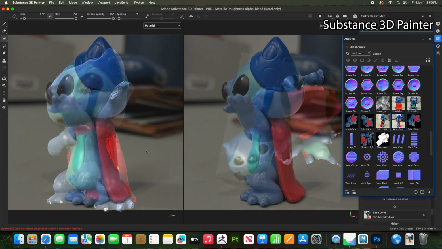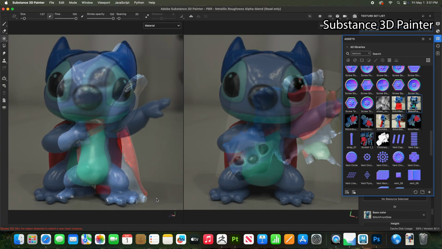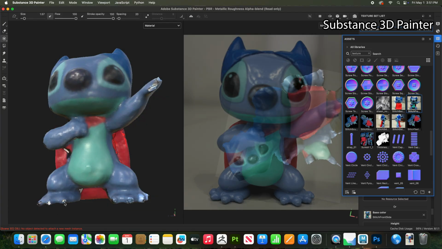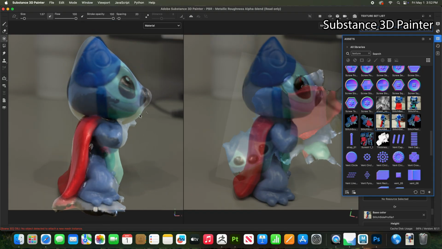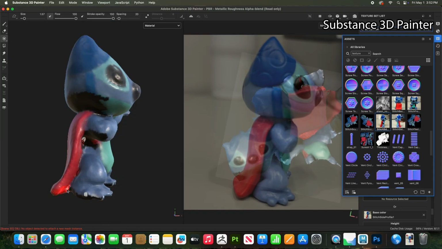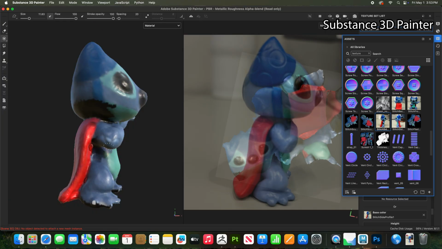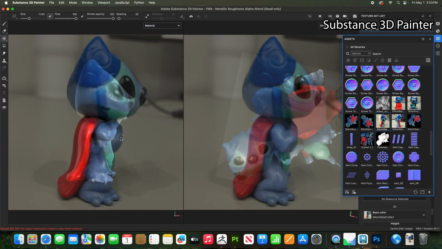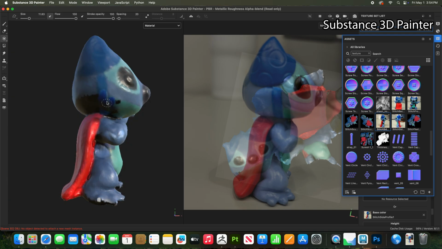Once reaching Substance Painter, I imported the model from ZBrush, and you can see that it came out nicely. The first step was to bake the maps. So I baked the textures, and it didn't take much at all. I made sure that it was a 4K resolution, and I also imported the low model before baking it, so that it has all the different subsurfaces that it could need to bake properly.